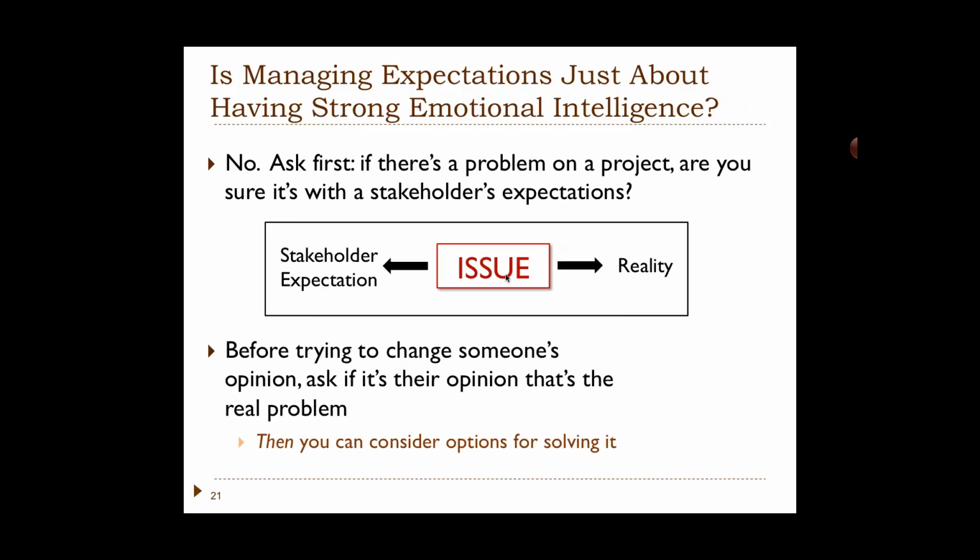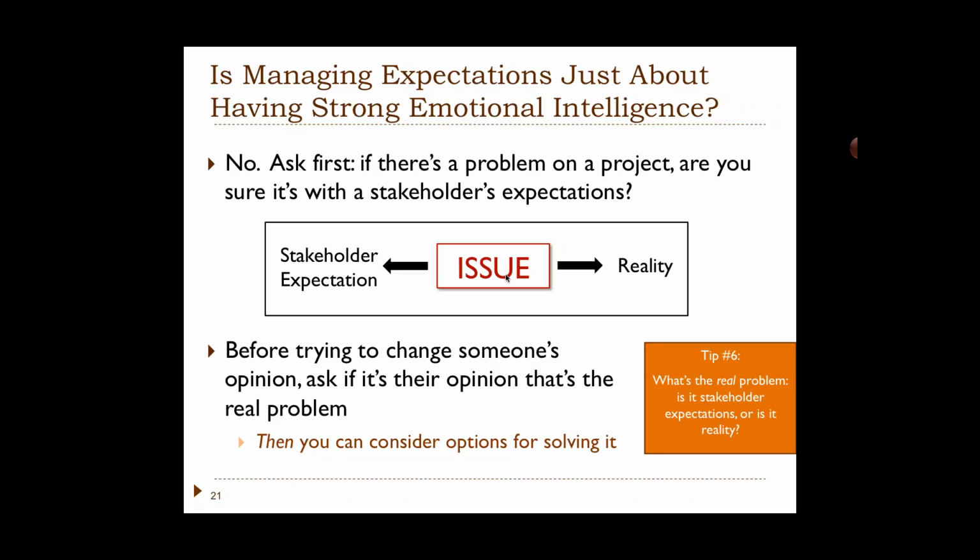That's what issues are, right? We have to make sure that they understand what that issue is and get their involvement in deciding what the options are for solving that. All right? So understand what that is, and make sure that we can close the gap between the expectation and reality.